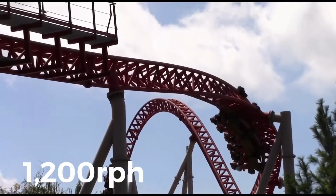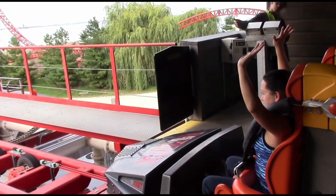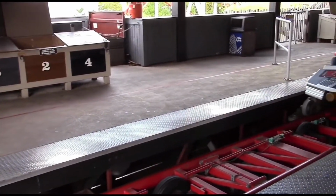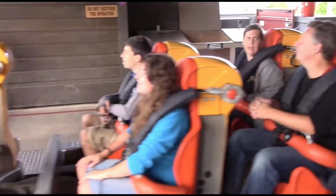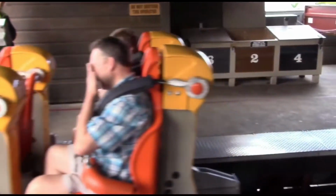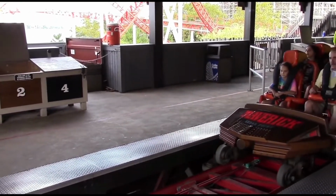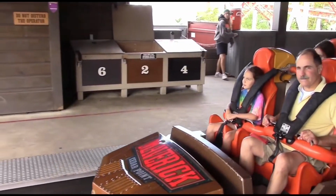The ride has a maximum capacity of 1,200 riders an hour, which is great. Is it fantastic for a park like Cedar Point? Not really, but it does its job of getting people through while still keeping a wait time consistently high to just cram people into its queue, keep them out of other queues and off the midways. There are definitely coasters with higher capacity, especially from the manufacturers of Bolliger and Mabillard, and most other Intamin models, but it could be a lot worse.